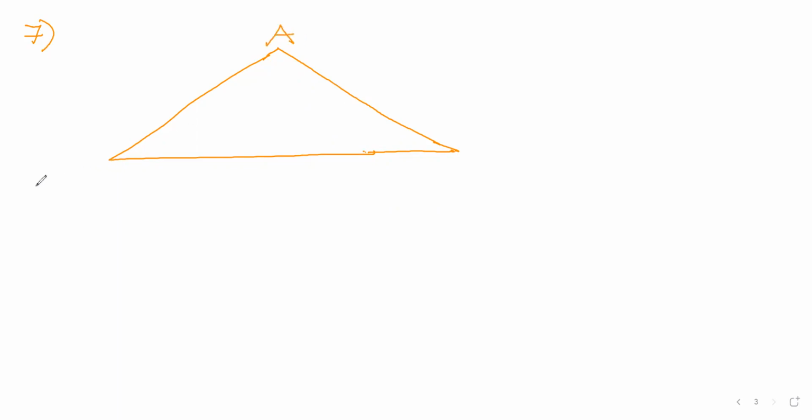It says in triangle ABC. I'll draw the triangle ABC. They are saying that AB is equal to AC is equal to X. So indirectly, it is telling me that ABC is an isosceles triangle. You might wonder where is Pythagoras theorem? We'll see how we will be using Pythagoras theorem in this problem.